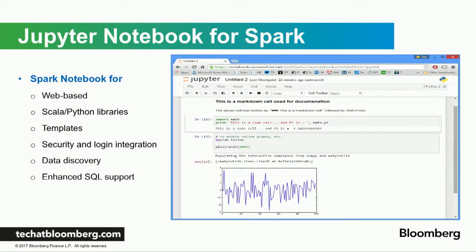The kind of activities you can do through Jupyter Notebook is that it's interactive. You can do data discovery. We have seen in the keynote presentations, specifically in the IBM part, some of the notebook features that they have added in their own notebook. You can also perform programming and SQL kind of activities inside the notebook.